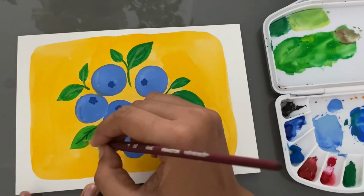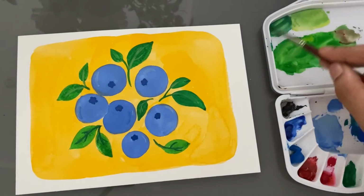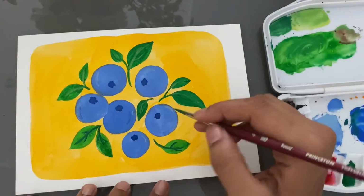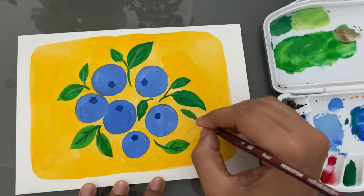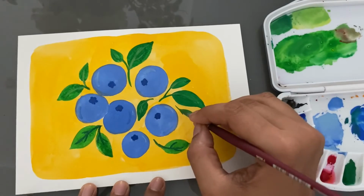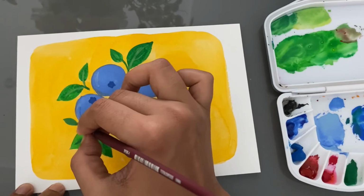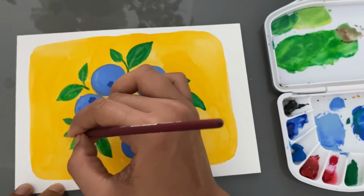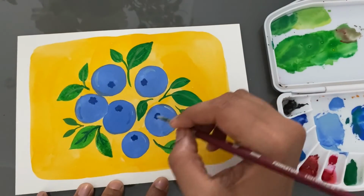Here I'm making the darker green slightly lighter because I think it's too dark and it's standing out too much, so I've just mixed a little bit of white with it. Here is another technique you can use, where on top of your background you can create another layer, and you will notice that it does not really mix much with the background unless you move your brush over that area back and forth too much. In this case that area is really tiny, which is why it's not going to affect it too much, and the layers come on top of each other perfectly.